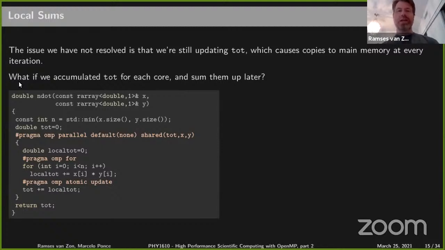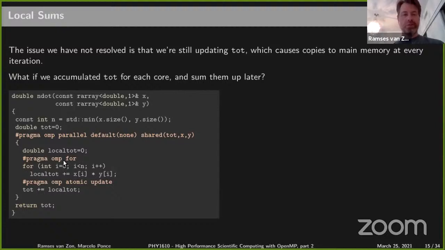If we have a large array, we could have each thread sum up part of the array. It's what we're kind of doing anyway, but rather than summing into something that has to be stored in main memory, why don't we sum into a local variable, a private variable that can be kept in registers? So that's what's done here. We tore apart parallel and for. OpenMP parallel creates the threads. When the threads are created, they're all running the same code. They each get their own local tot variable, set to 0 initially. Because it's defined here, it's private to the thread, so each thread has its own one.